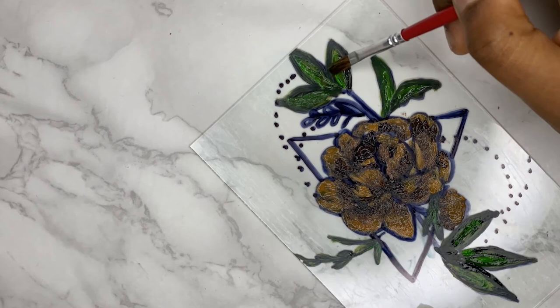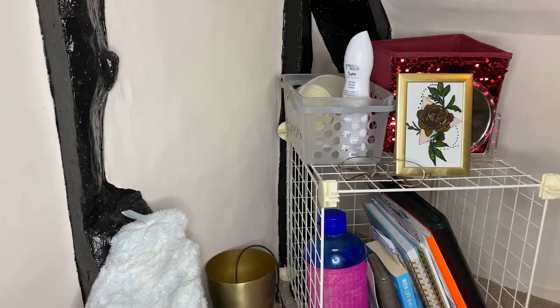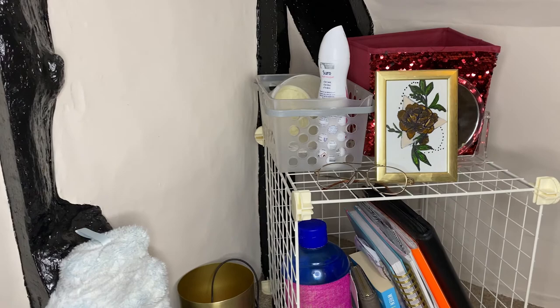And that's it, guys. Honestly, like I said, it was quick and easy, but it was also so cute. I really love it. I think it adds a nice little touch to my room.